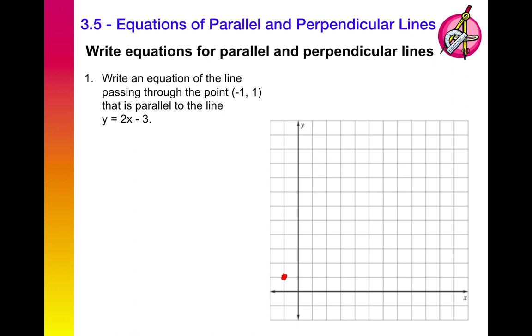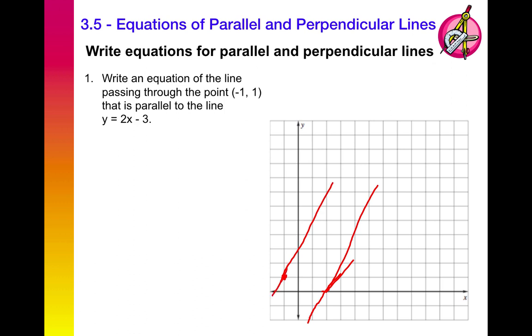So -3 is going to be the intercept, and then it's going to go up 2 as its slope. And that line is going to be something like, well, when y is equal to 0, it's going to be 2. It's going to pass through this. So it's going to look kind of like this in the line. And we want to write an equation that passes through this point that's going to be parallel.